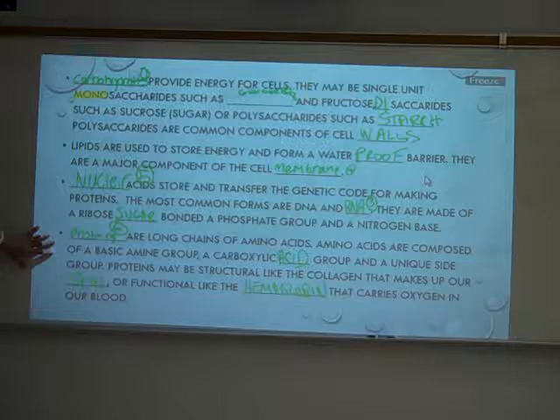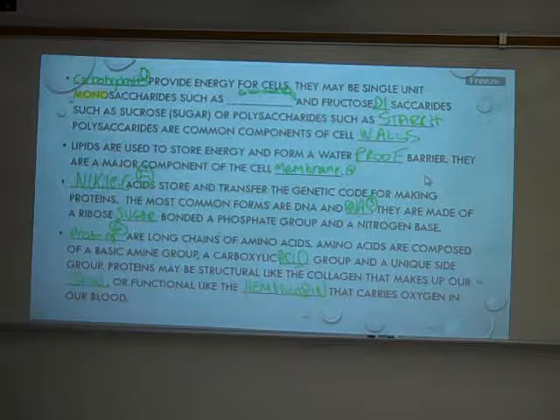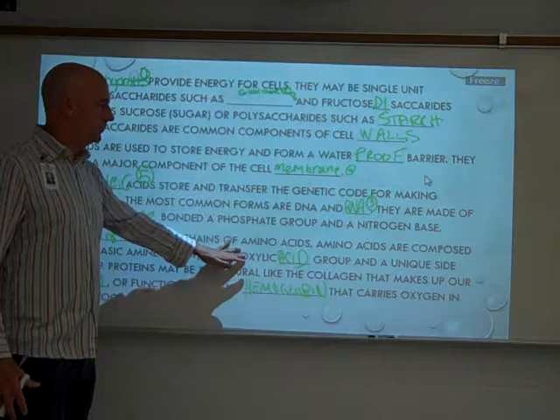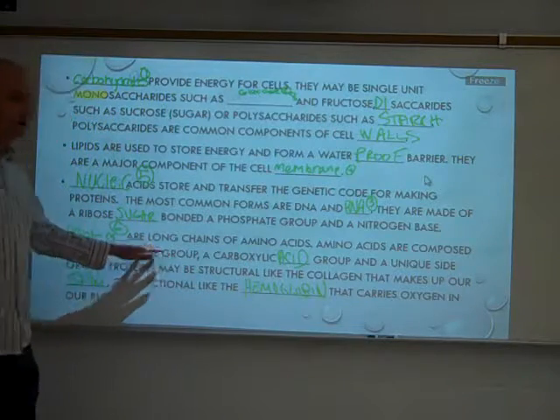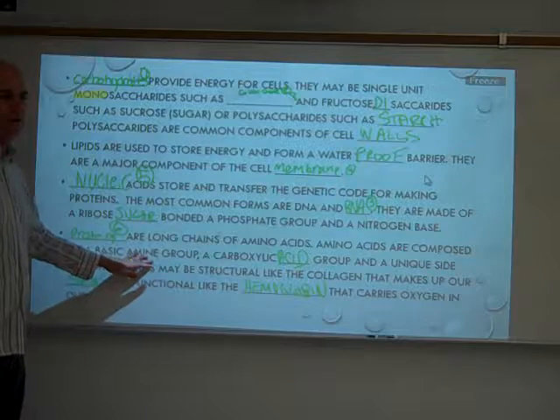And then finally we've got proteins. Very important molecules. This basically makes every organism what it is, because not only does it provide structure, but it also provides enzymes and other kind of chemicals that dictate what a cell is going to do. So they're made out of amino acids, and very long chains, typically tens of thousands of amino acids in length, your average protein.